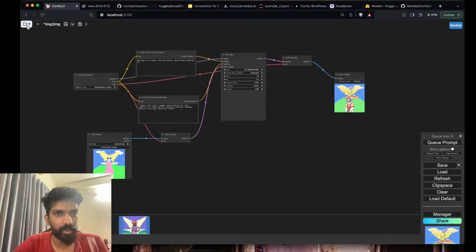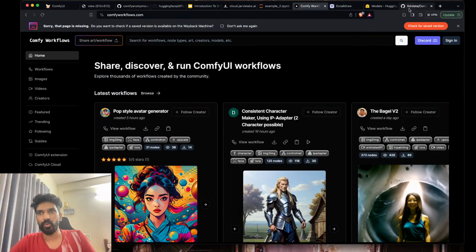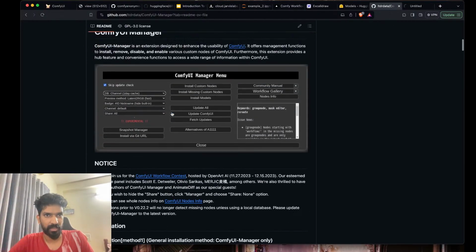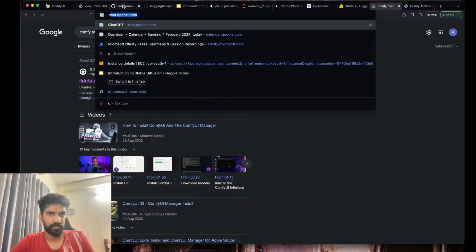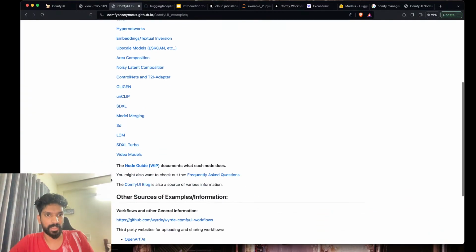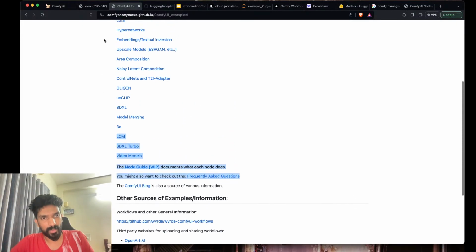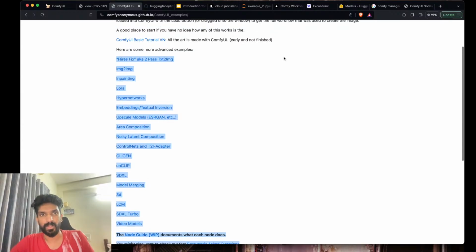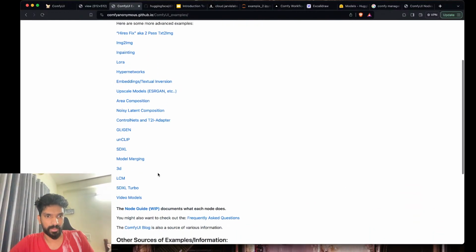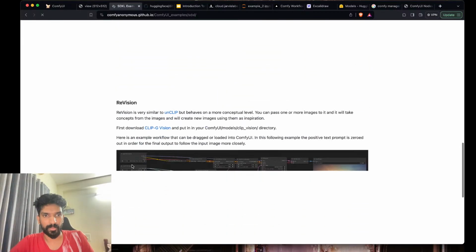There are a few more workflows that you should definitely try out. I'm going to give you an example of where you can get more. If you go to the GitHub repository, they have a very nice set of examples here. I think this is good to get you started with different workflows. This is an amazing place to start if you're new to the whole platform, and you should be able to see examples of, for example, working with SDXL. It'll give you some info on how to work with it.